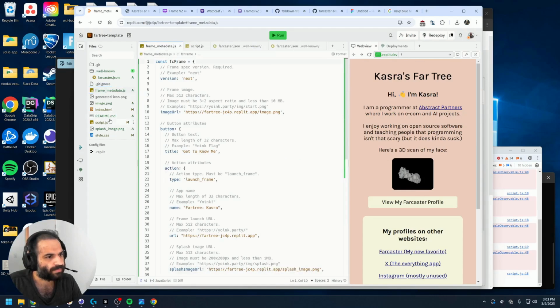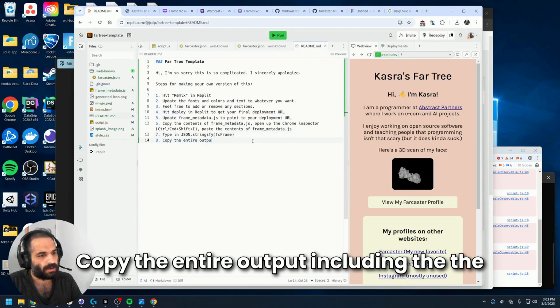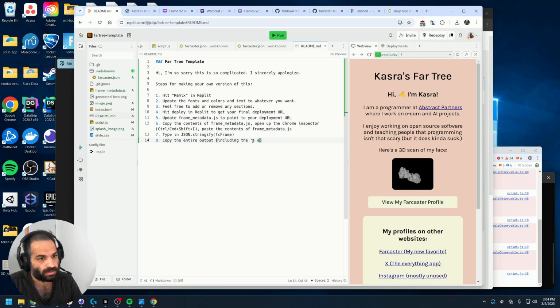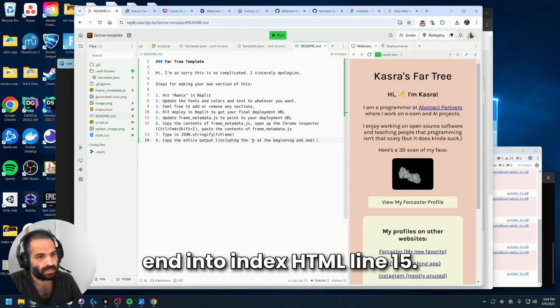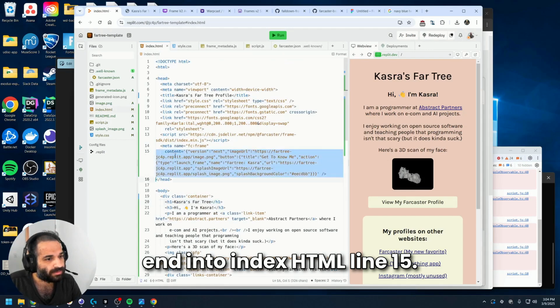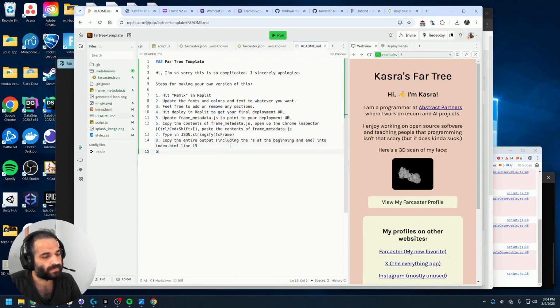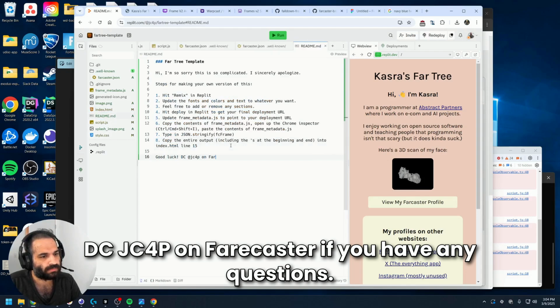Yep. Copy the entire output, including the beginning and end, into index.html line 15. Good luck, DC JC4P on Farcaster if you have any questions.